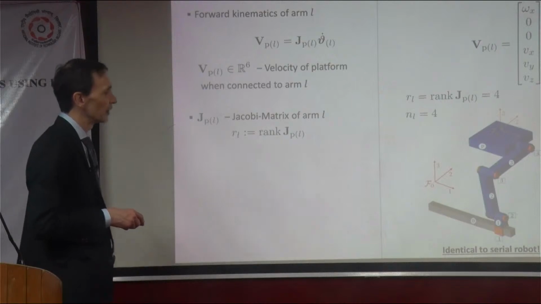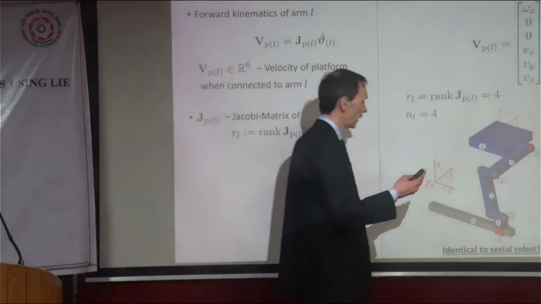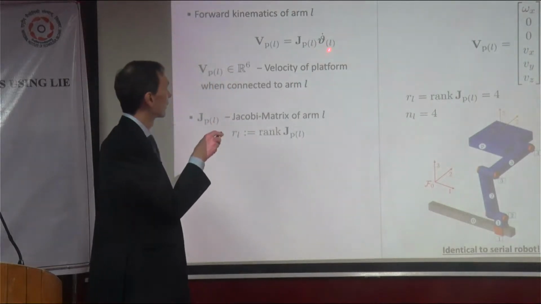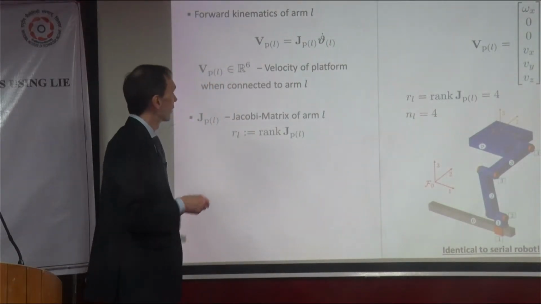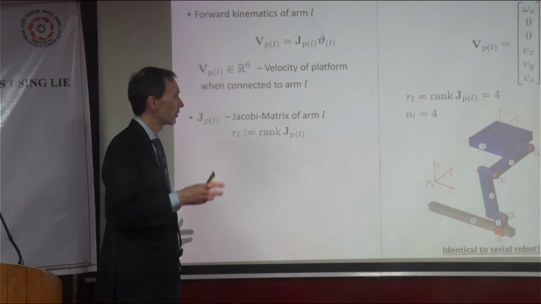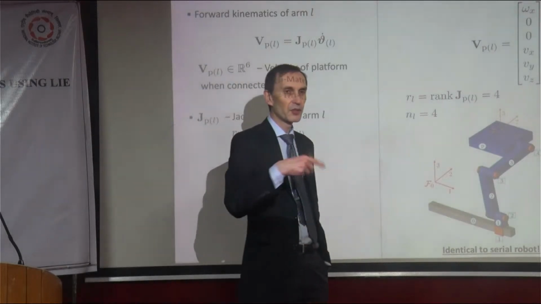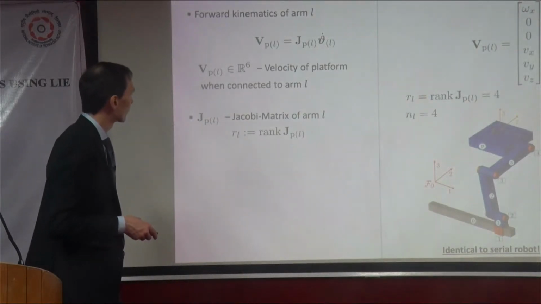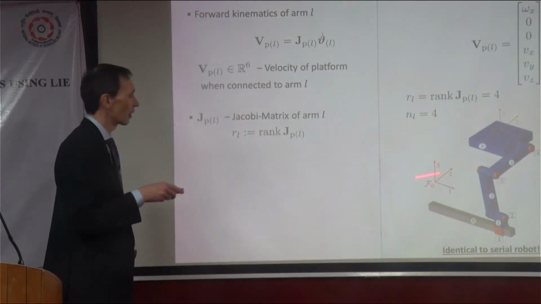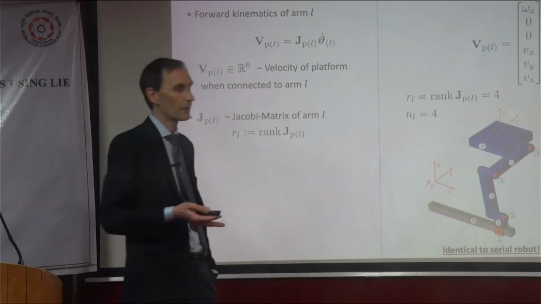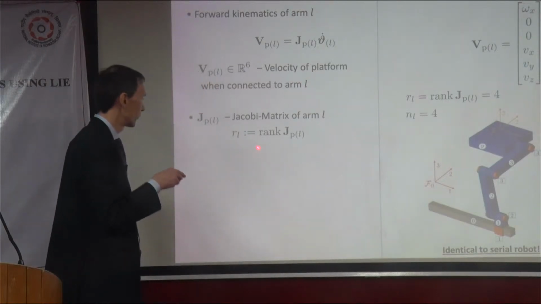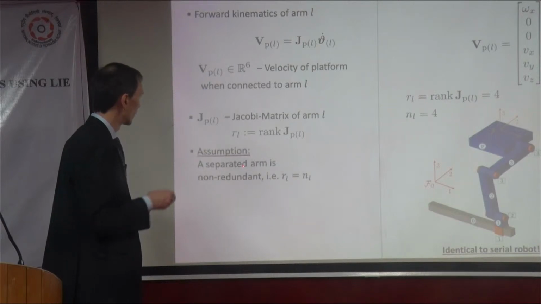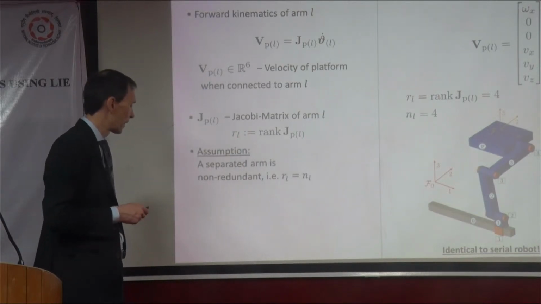Okay, fine. The joint angles, because we also need a vector for the joint angles, right? We call them theta, and we call them theta L, L for the limb. And I use brackets because somehow we have to distinguish if this is an index of a joint or something. No, this is the index of the limb. Right. Then we know that this Jacobian has a certain rank. So, in any regular configuration, it has a certain rank. And we call the rank RL.